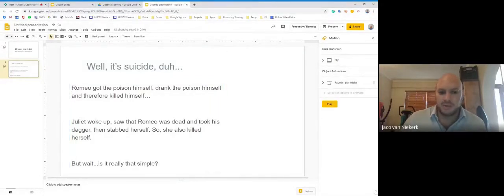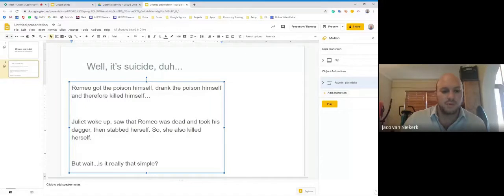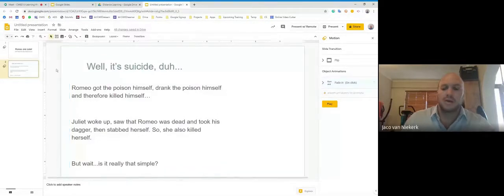So it's as simple as that, and now everything that I've typed will appear paragraph by paragraph and not all at once, which is a very important thing to keep in mind when we are presenting. When we want to present our slides to our learners and they are going to have to go through it on their own, it is very important to not just overload them with a lot of information in one go. So rather do it in little bits and pieces.